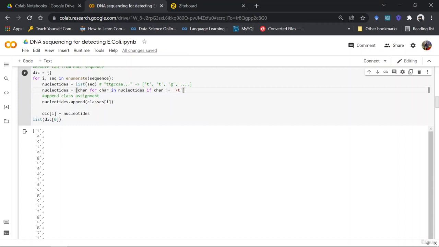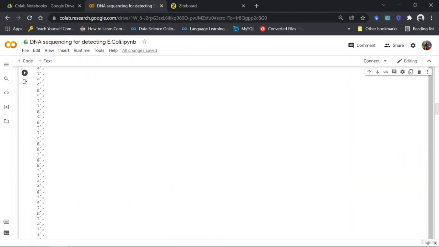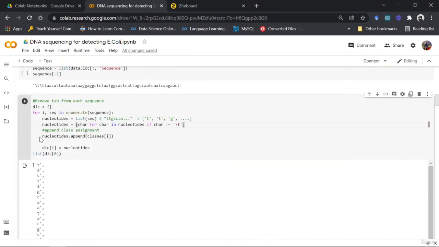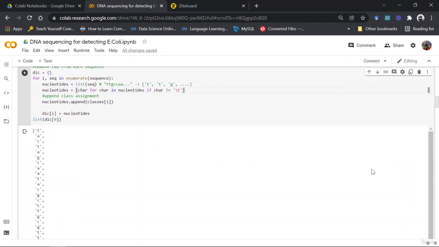So as you can see, if I give the key as 0, I'm getting the first sequence, and here you can see that each and every character is being specified, but also with the class it has, right? And I will tell you why I have also input the class here. But you can see there's no tab, there's no slash, nothing here, right? So this is what we have done.